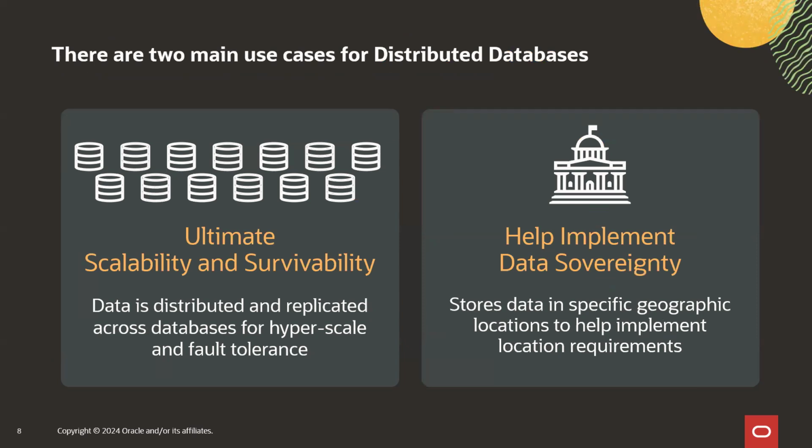So there are essentially two use cases for distributing your database over several physical databases. The first one on the left part of my screen is to achieve a very high level of scalability. If your application allows to run transactions on these different shards in parallel with little to no interaction between the shards, you can reach a very high level of scalability because it's essentially a shared nothing architecture. The shards are independent from each other, and once again, if your application allows this architecture, you can run an application over a potentially very large number of such shards, maybe 100 of them. And so you can achieve a very high level of scalability.